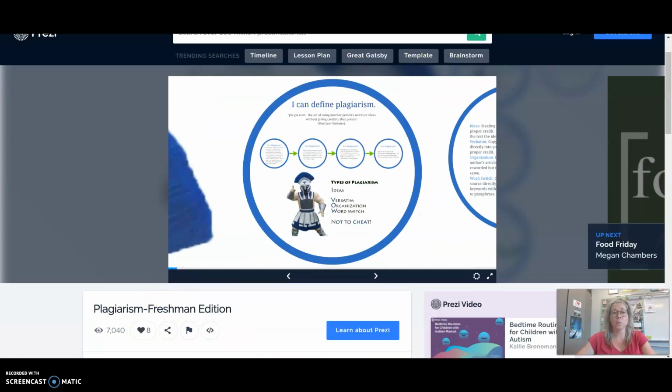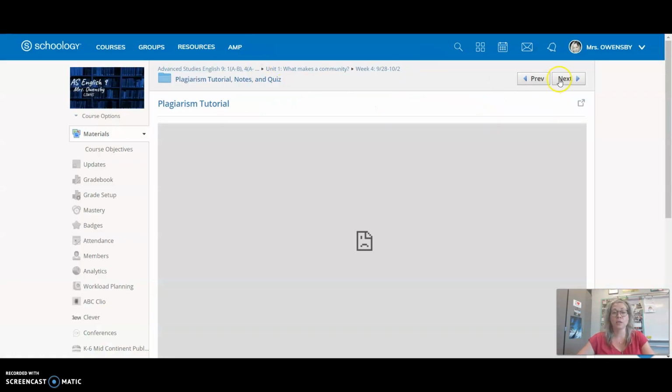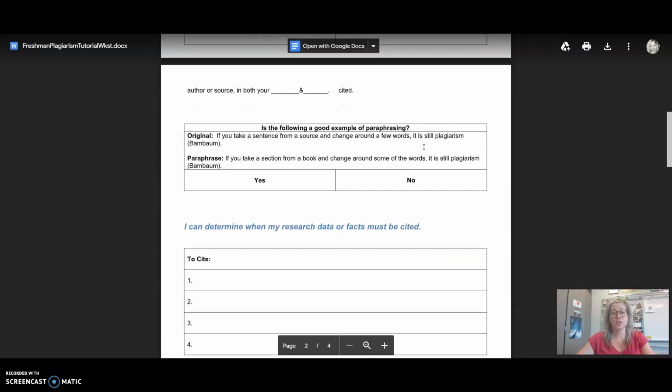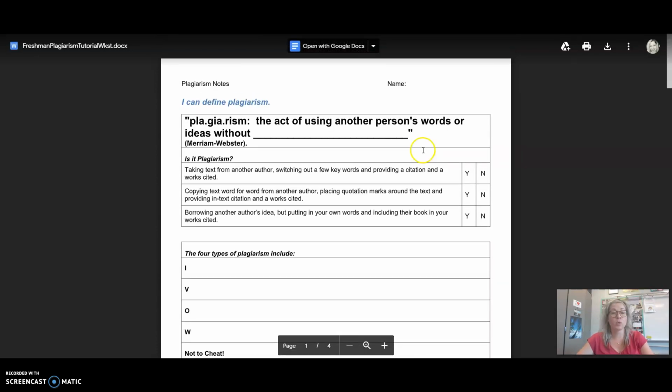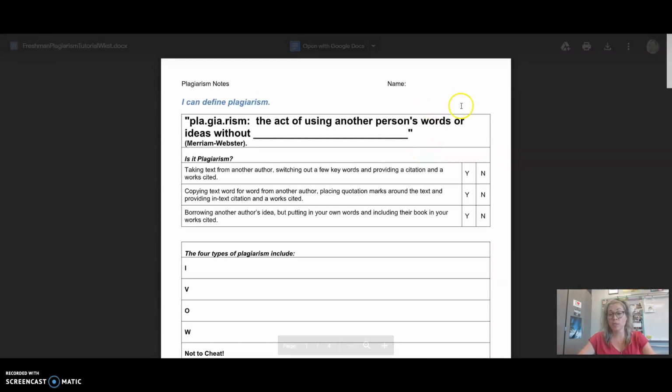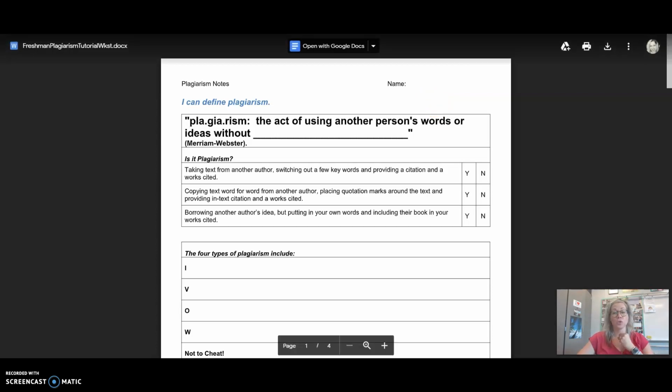But before you do, I really want to bring your attention to this notes sheet. And again, I'm not connected somewhere, but you can click on this blue link and it takes you to a Google Doc. This is something that I think you should just have pulled up on your screen. If you have a printer, print it out and write right on it. But here's how you need to take notes. I am not asking you to turn your notes in. I am not grading your notes, but I will tell you, you can use your notes on the quiz.